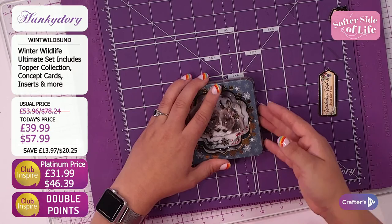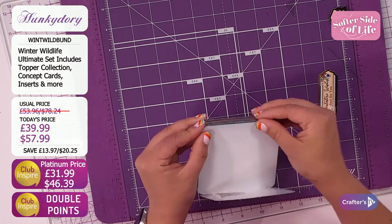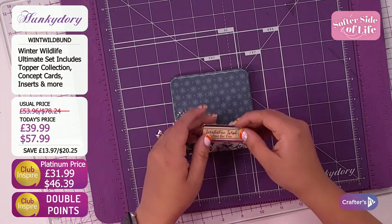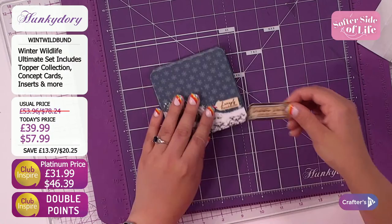So just popping that in place now, and then this amazing card blank is going to hide all of the workings and stick all of that down. So you've got that card, but you've also got that beautiful pyramage on the inside, and then you can add your sentiment. So I'm going to do for a lovely couple, because I feel like these donkeys are very much in love. And then I think we've got winter wishes just for you, which I might add to the back of my image here. So I'll just trim some foam pad down, pop that on, and then that can just sit on the back there.